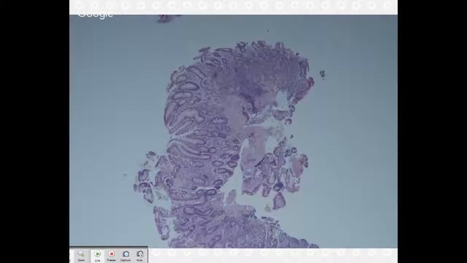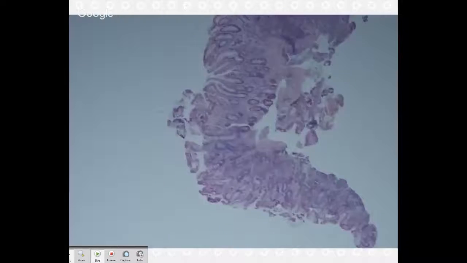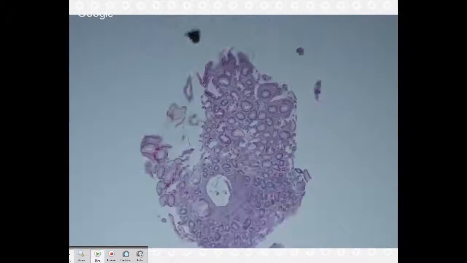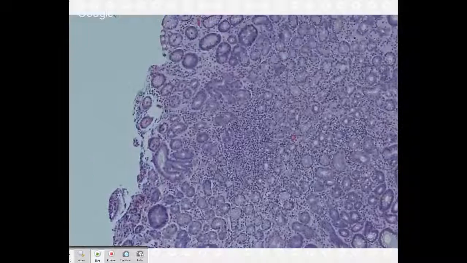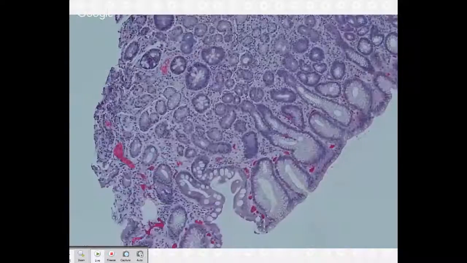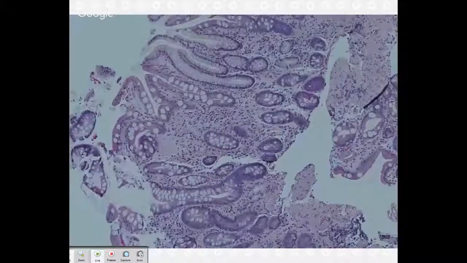What else do you see in AMAG? Oh, right. I haven't told you why you get pernicious anemia yet. Once you lose enough of your parietal cells, you don't make enough intrinsic factor anymore. Your parietal cells also produce your intrinsic factor, which is necessary for absorption of your vitamin B12 in your ileum. And so if you don't have your intrinsic factor, you don't absorb your vitamin B12, and eventually you get a pernicious anemia.